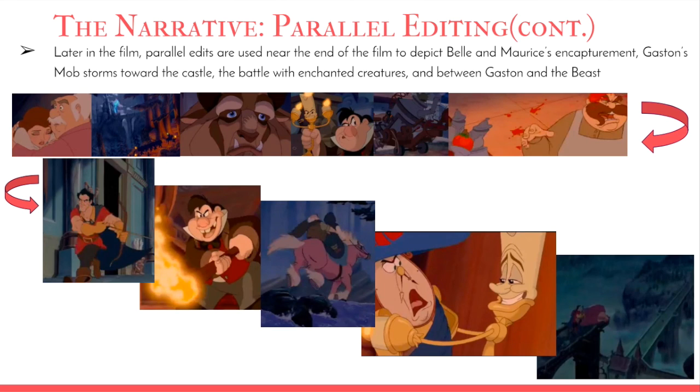That first line is very spaced out and a little bit lengthier. Once you get into the second diagonal line I have set up for you, the parallel editing is a lot quicker and faster. So first you have a few seconds of just Gaston looking through the castle, finding the Beast, and then a very comedic scene of the creatures and the mob battling, and then again a few seconds of Belle and Maurice going to the castle, and then another comedic scene where the creatures win. And then in that last picture, you see Belle arriving as Gaston and Beast fight.